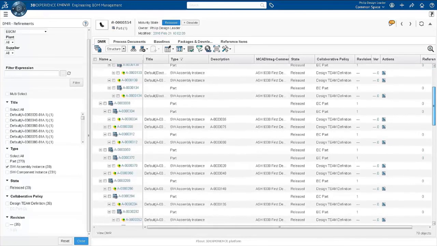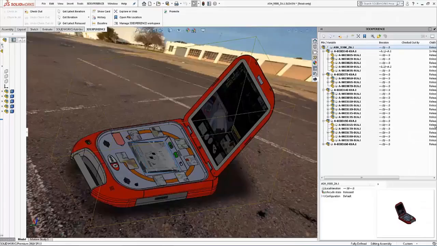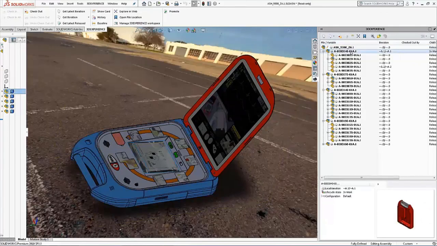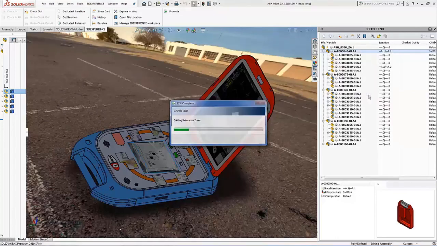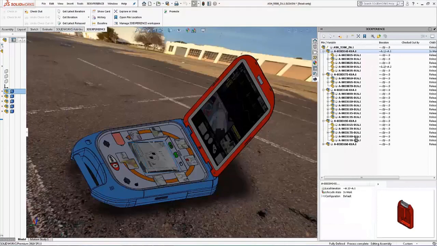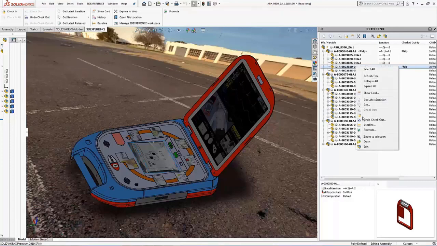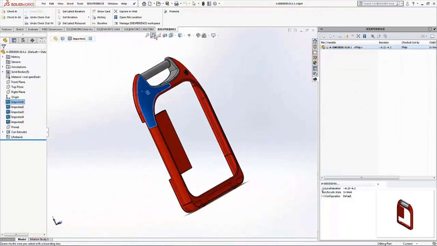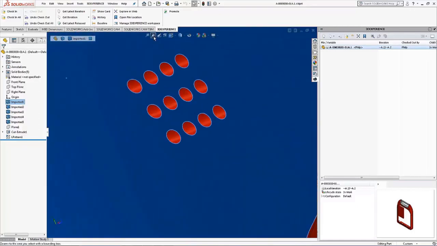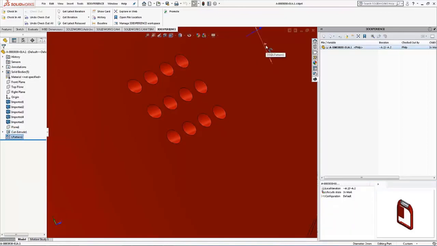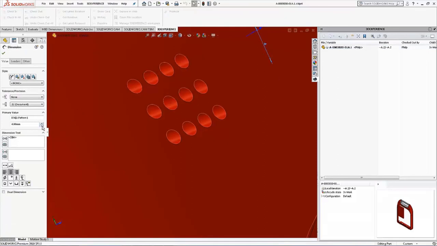Now we're going to go back into SOLIDWORKS and choose to check out a certain part that we want to modify. We're going to check out this part directly from our 3DEXPERIENCE window pane. So now that we've checked out this assembly and this subpart, we're going to go and open the subpart in our authoring window. We want to take this user pattern and adjust the gap in between them. So we're going to adjust it from 4 mils to 7 mils. And we're going to save it.